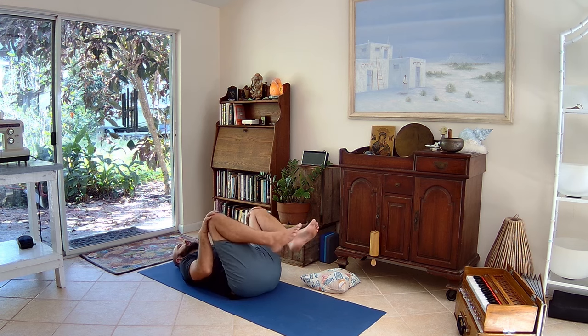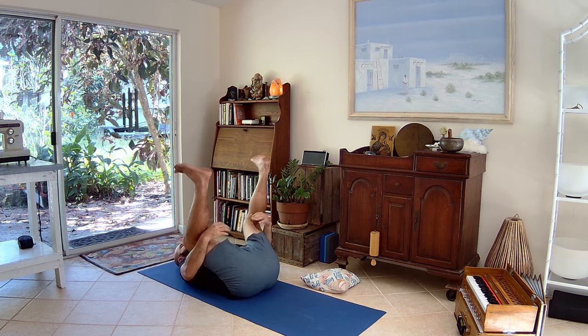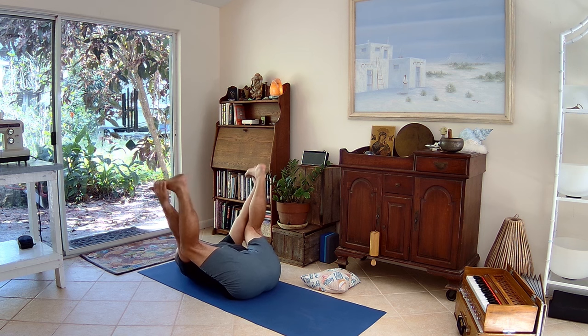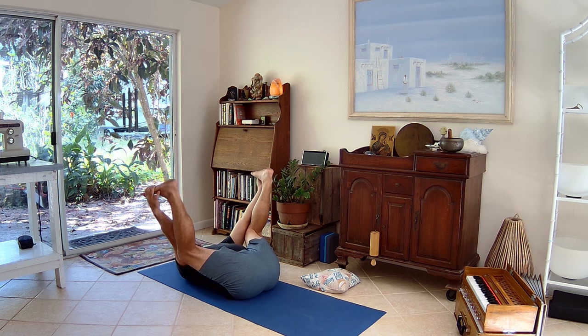Staying right here, finding your happy baby, letting your knees begin to draw towards your armpits, maybe your feet up to the ceiling. You can take a hold behind your thighs, ankles, maybe your feet. Wherever you end up, allowing your shoulders to relax down to your mat, to the ground. Still allowing your chest to open here.